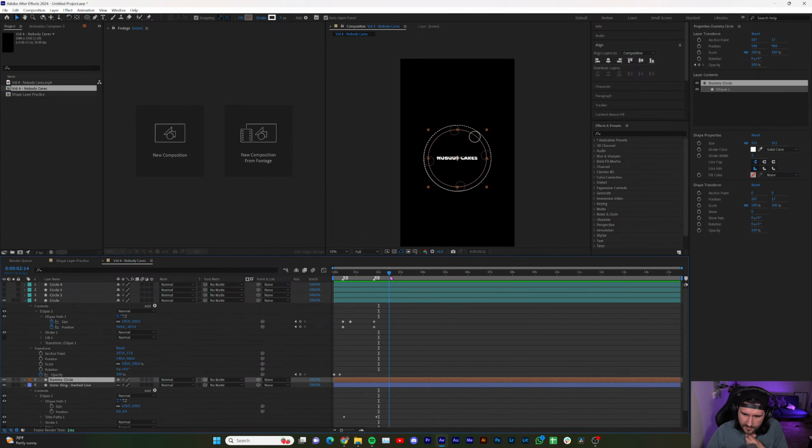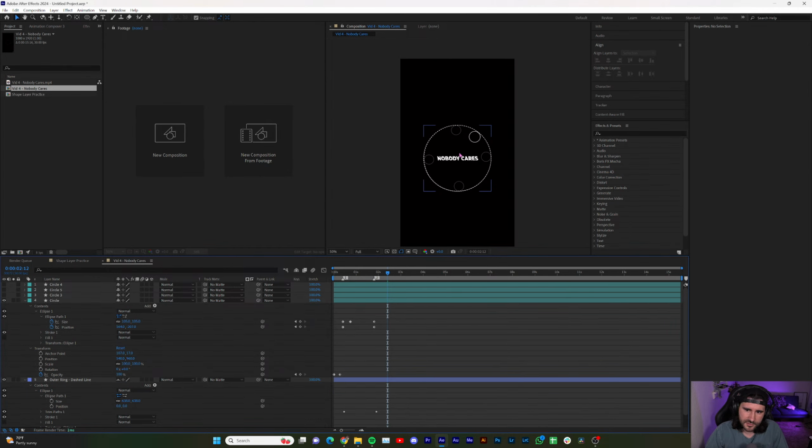But I want them to all be around this path, so I thought I could use the path of the dashed line, but I wasn't able to. So I thought I could cheat by using an ellipse and use that path, but that didn't work either. Because I didn't want to resort to this, and I'll show you what I mean in a second.